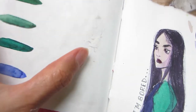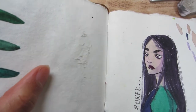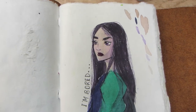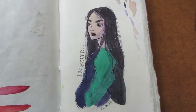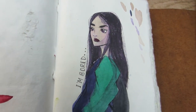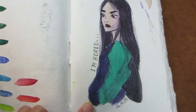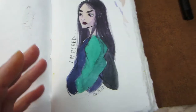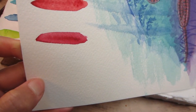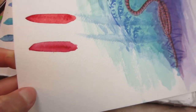This thing is really weird. Definitely do not erase this paper. And that weird fiber thing was strange too. But aside from that, I kind of love how you can feel the texture of the paper underneath your brush. And I feel like even with the rough watercolor paper, like this rough Arches paper here, you can see the texture as well. But maybe because it's so even, you can't really feel it. So I really enjoyed that about this.